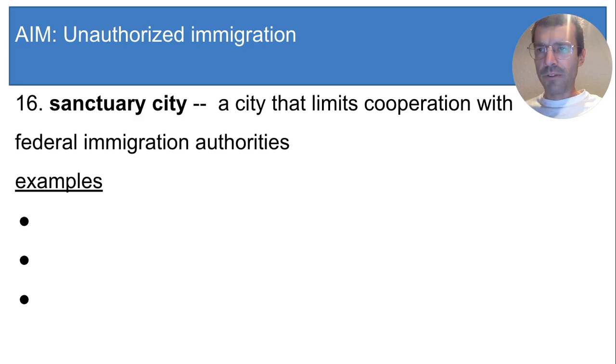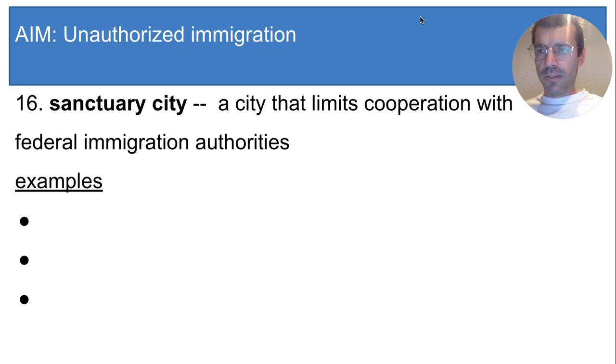But they are very controversial because they are a local challenge to the power of the federal government. In other words, a city is choosing to disobey federal immigration laws. You might remember from U.S. history that the sharing of power between local governments and federal governments is called federalism. There have been many conflicts throughout U.S. history over just how much power each side has, and sanctuary cities represent another front in that conflict.